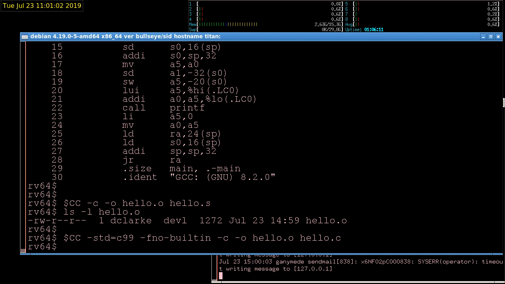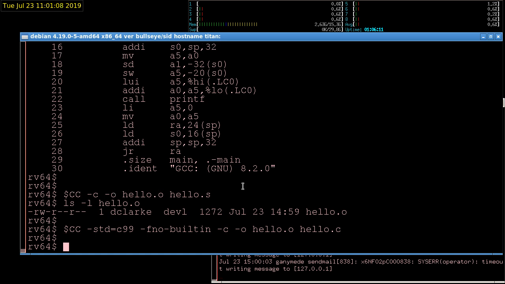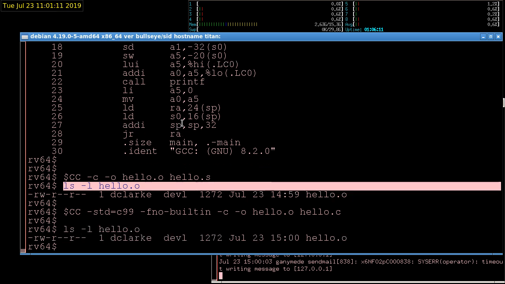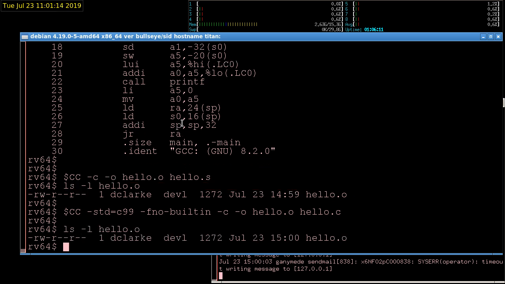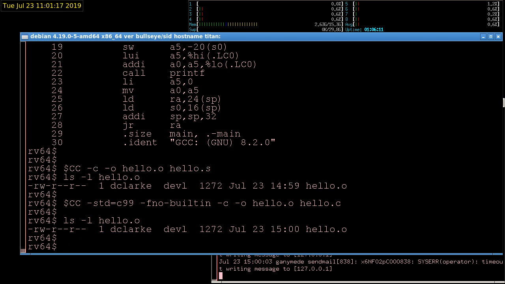Takes a little bit longer. Do you notice that? That's because it's doing multiple things now. What's the output look like? The output is 1,272 bytes. Hello.o. You get the exact same result because the compiler is doing the exact same thing that we're doing manually. It takes input C source code, translates it to the assembly language of the machine, and it does go through an intermediate step in there called pre-processing. I'll cover that some other day. Then it takes the assembly language and with the assembler, it produces object code.